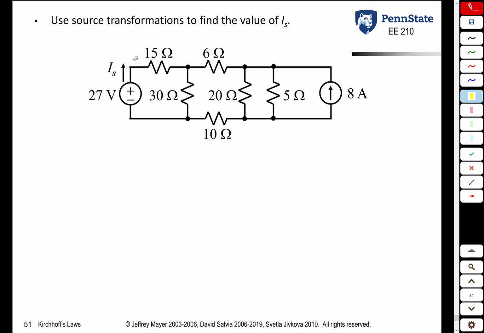So the other thing we could do is we could recognize that we have a current source and a parallel resistance. We could convert that to a voltage source and a series resistance. The problem with doing that is that that doesn't get us anywhere either. But what we can do is first combine the 20 ohm and 5 ohm resistor in parallel and then do a source transformation on that source on the right, and we'll see that we can get somewhere. So the first thing we want to do is combine these in parallel. So 20 in parallel with 5, once again, is 4 ohms. 20 times 5 over 20 plus 5.